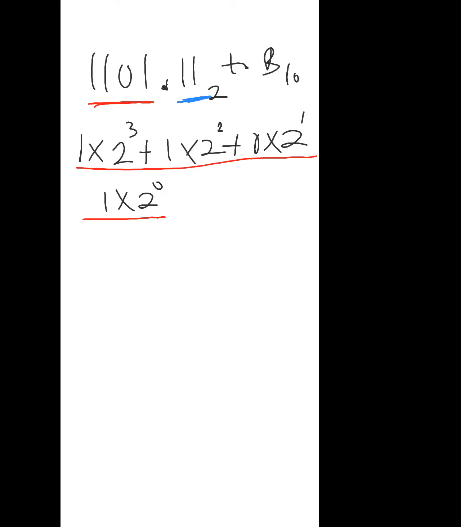Then I can put a decimal point here. Then I will now continue with that expansion I've been doing, but this time around, I'm moving to the decimal part. So it's going to be 1 times 2 plus 1 times 2. But this time around, you can see the trend of the powers of 2 is coming down from 3 to 2 to 1 to 0.